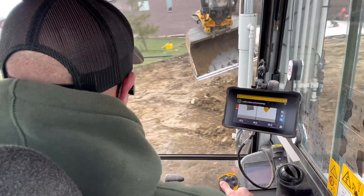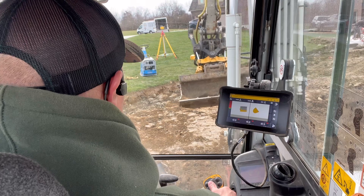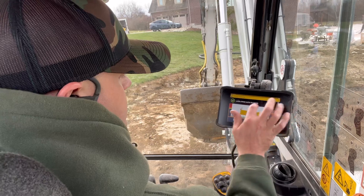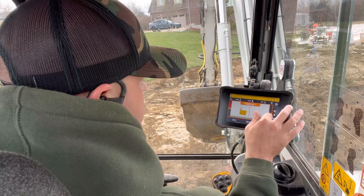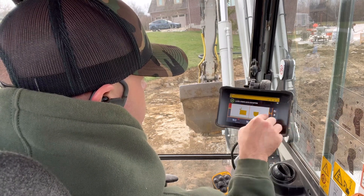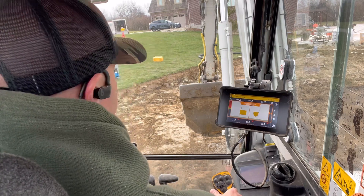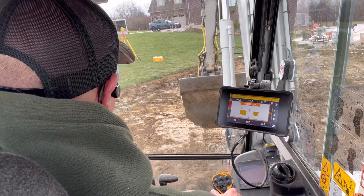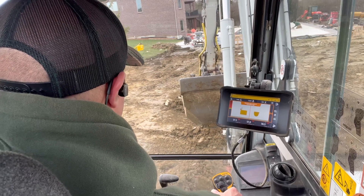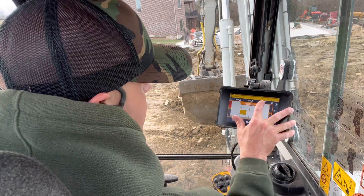You can see my laser out there on the tripod — I've got that set up perfectly level. There's a sensor on the left hand of my boom, and you can see it says 'laser strike auto accepted.' So when that sensor swipes through the beam, it's accepting my strike, and that keeps me so I can move around in this whole area without needing to re-bench. I have a bench stake over there that I benched off of for the final floor height, and the builder wants me to be 8 inches down, so I did an offset of 8 inches here.